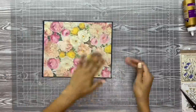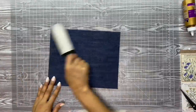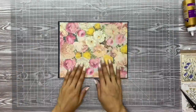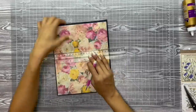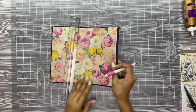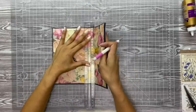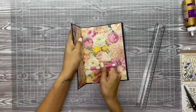Once we've done that, press down very firm and make sure you work that paper into the fibers. Then you can go ahead and take your embosser and help crease your page. This is just so when you actually fold the book closed, the creases aren't all chunky and warped and wonky.